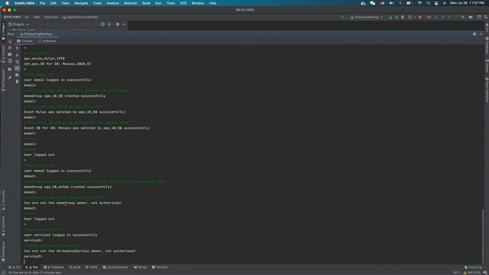Same for this one. We are not the group owner. We're trying to input the age 40 to 50 to watch the movie, but we cannot force other people to watch the movie. This demo group is age under 20, so it's not the same demo group. That's why it's not our rights. So here it's the same: we're trying to check the movie Mulan, but Mulan belongs to service one, and we're service two, so we cannot do that.